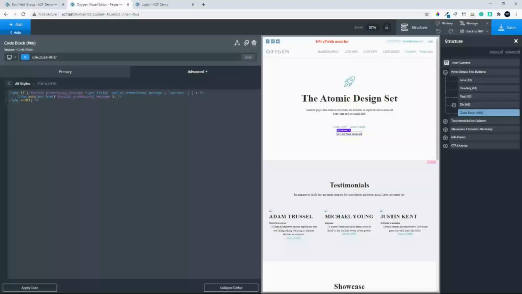What we'll do in this case is we'll just insert a div, and we'll give it a class, and in this case we'll call it promo message, and then we'll close it off with the closing div.